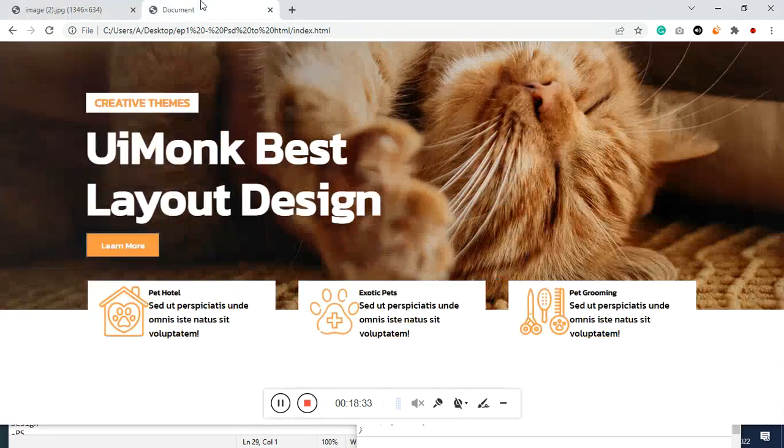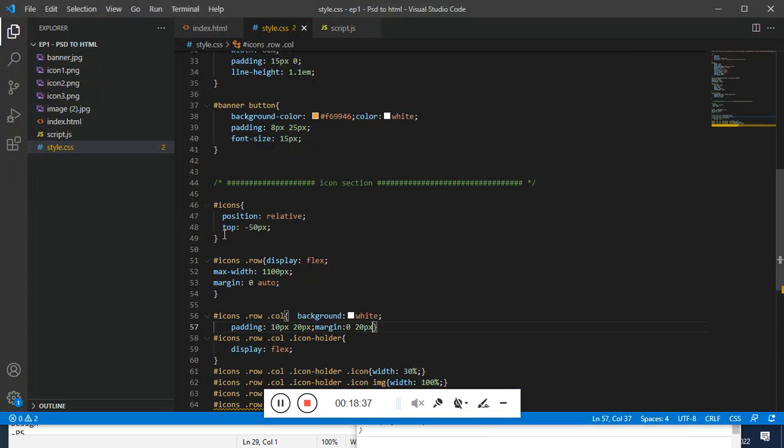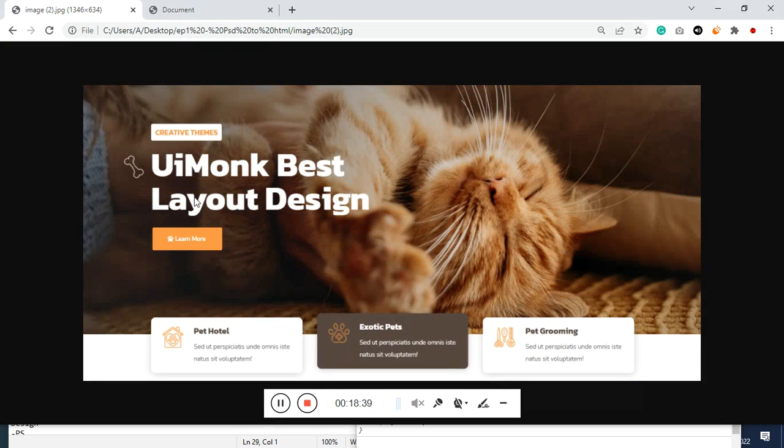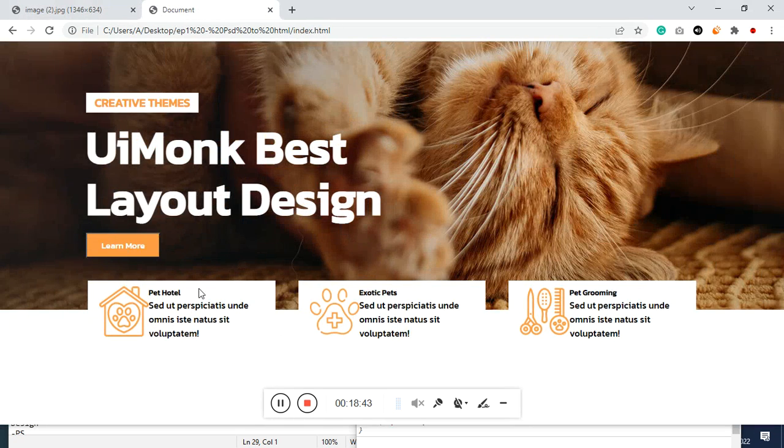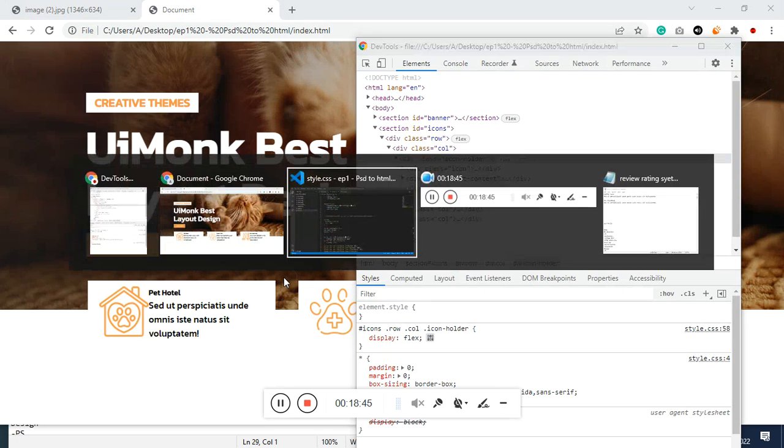Now we need space between these two, the icons. So before that, let's add rounded corner to the column.